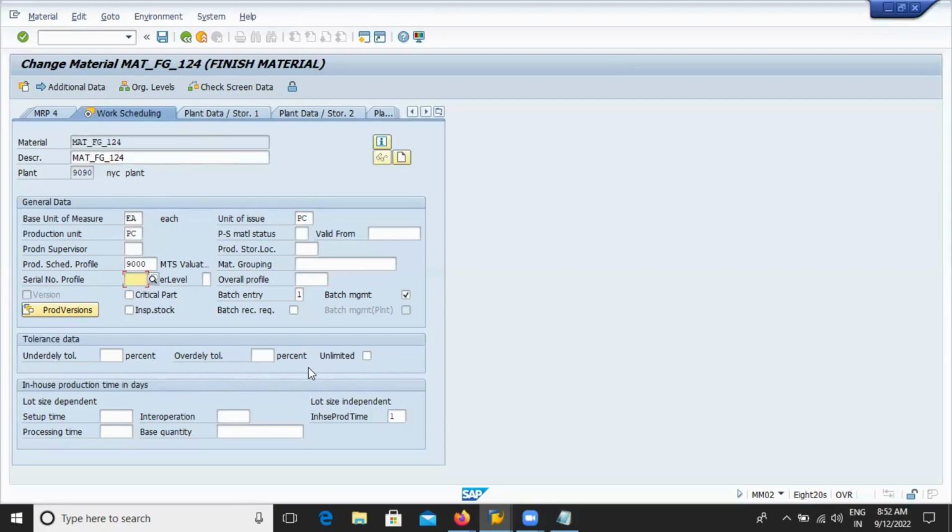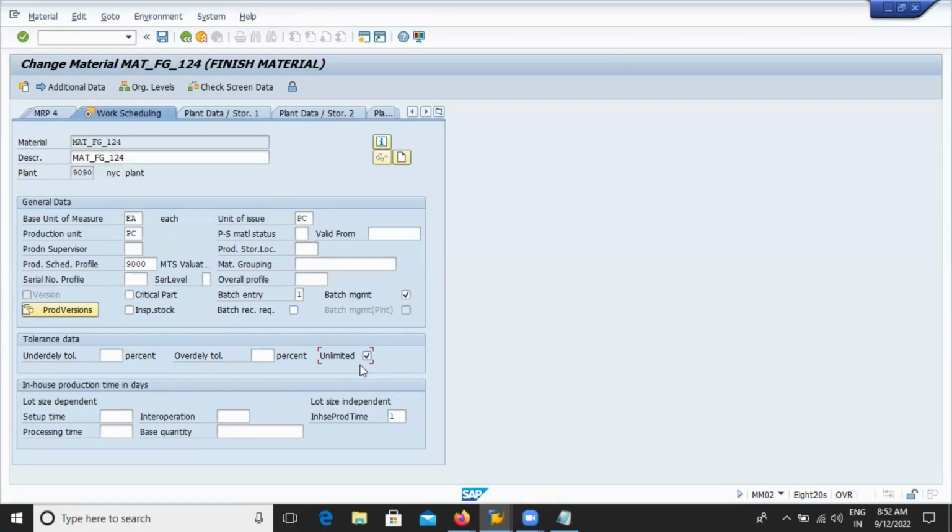This is the unlimited delivery. If I put the check mark here, unlimited means whenever you create a production order for 100 or 1000 quantity, normally you can confirm only 1000, not 1001. But if you put the check mark for unlimited, after 1000 quantity also you can confirm up to 10,000, 20,000, more and more. How this will be picked from the material master to the production order, I will let you know when we create the production order. So with this check mark, you can confirm more than the order quantity and the system will not restrict.